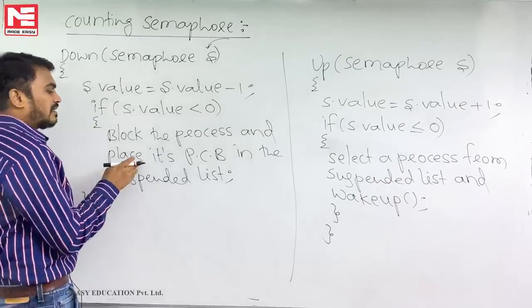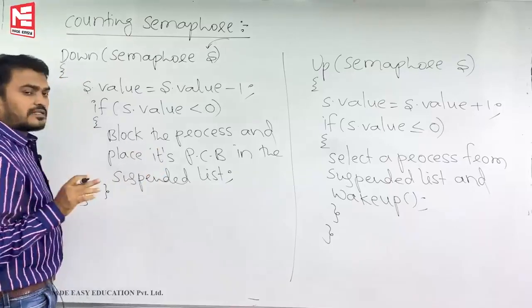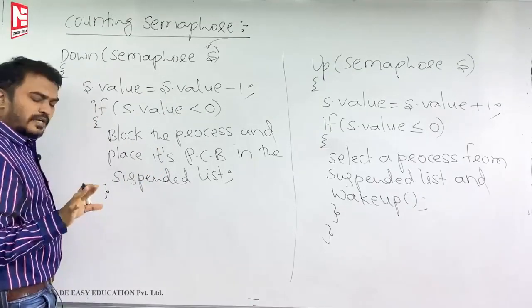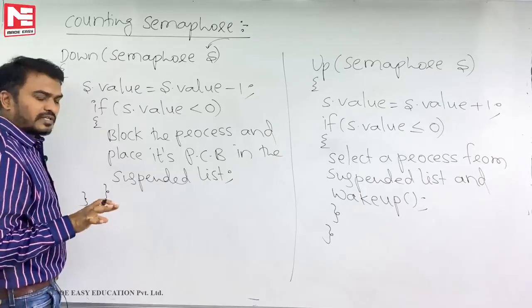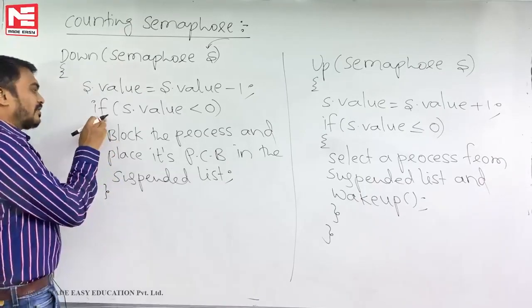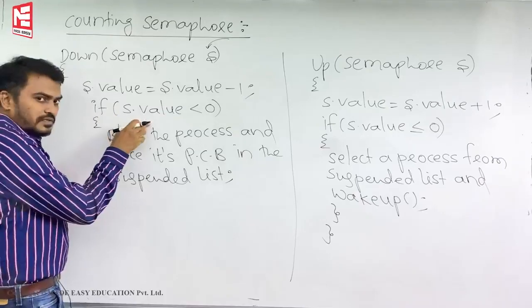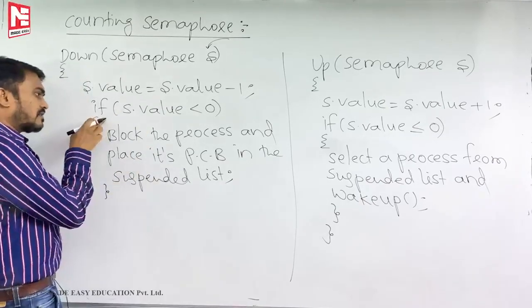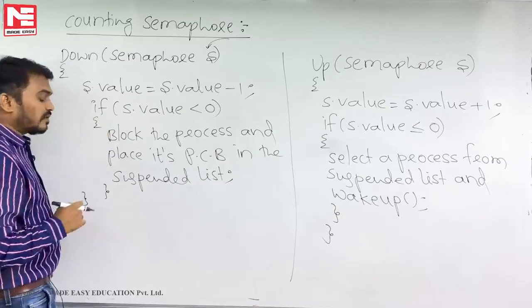Okay, and place its PCB in the suspended list. Understand this point. If this condition is true, you will understand completely; first listen to what I am saying, don't take tension. So now understand here. If this condition is true, you are doing this. If this condition is false, you don't have any else code here.